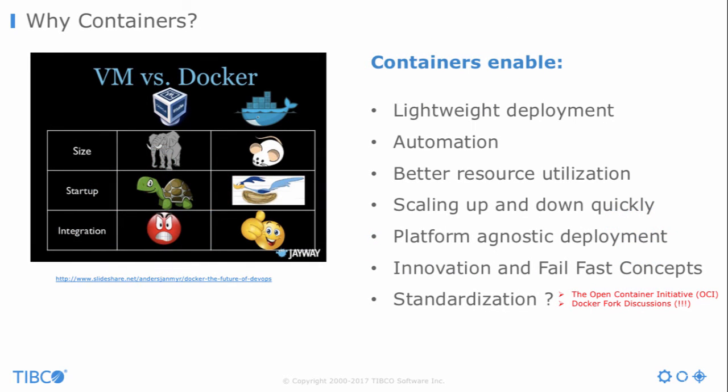And why do you need or use these containers? See on the left, you have a much smaller size than in virtual machines. The startup time is much faster, and you can integrate it much more easily in your environment. Think about continuous integration, continuous delivery, DevOps. You can integrate a container much better here than a virtual machine. And therefore you get much more lightweight, better resource utilization, and platform agnosticism because you can run your containers everywhere. And then finally with that you can innovate and fail fast if needed.